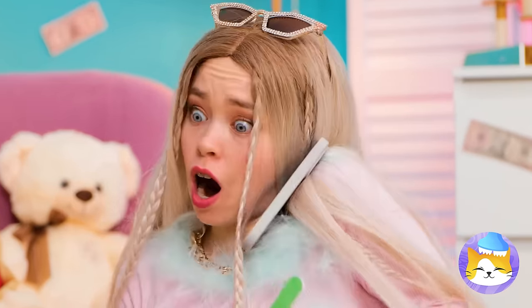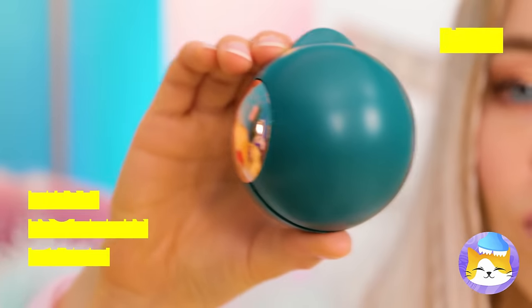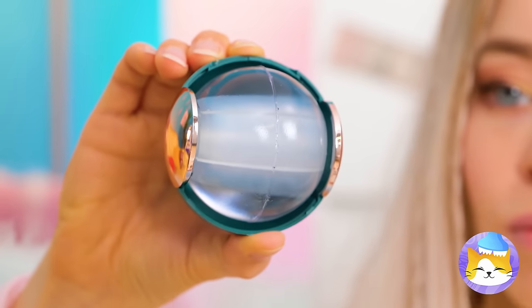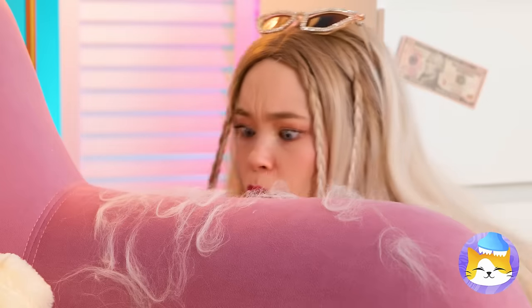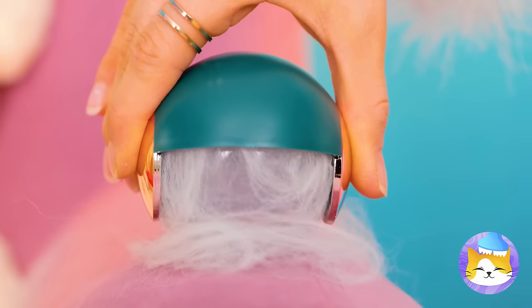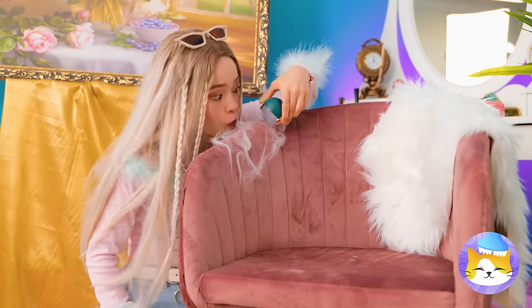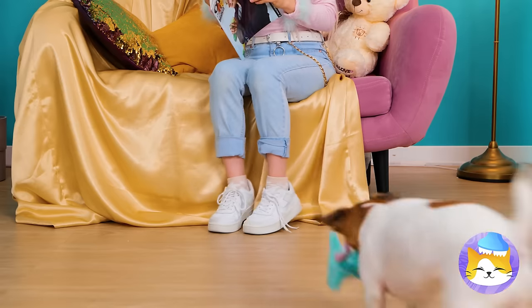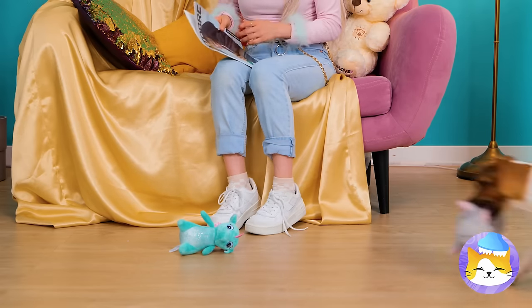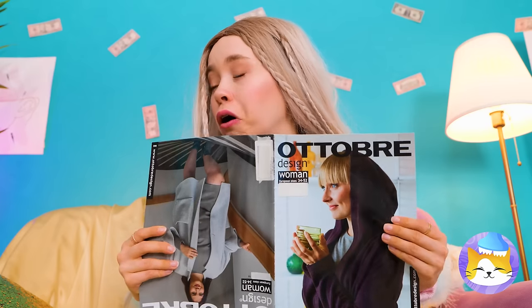Oh no! Looks like someone's been shedding! Don't worry, our lint rollerball will save the day. Works great on sleeves, so let's try the couch. Now everything looks store-bought new. Aw, he's sharing his toys with you. He must like you. Or he's just playing fetch. Extreme edition.